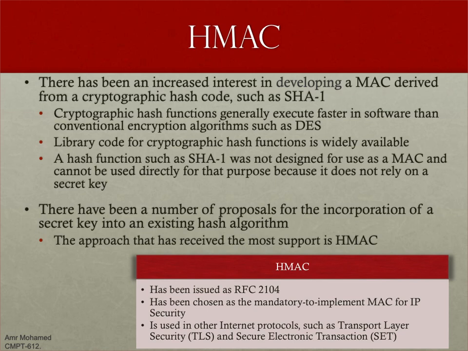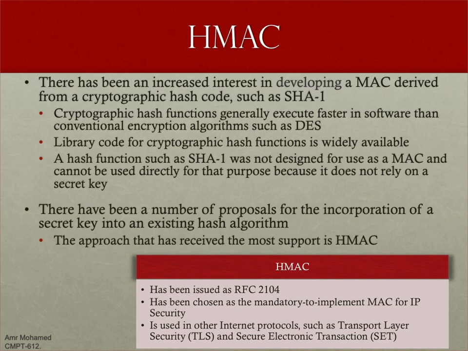Okay. So this is the algorithm for hashing, but what this algorithm doesn't have is embedding the identity of the origin. So it does part of the message authentication objectives, but we need the full picture. So HMAC, or hash-based message authentication codes, tries to put the hashing algorithm into generating the MAC. Cryptographic hash functions generally execute faster in software than conventional encryption algorithms such as this and so on. So this is the idea of using hash instead of using very complex encryption techniques like this or triple this or something like this.